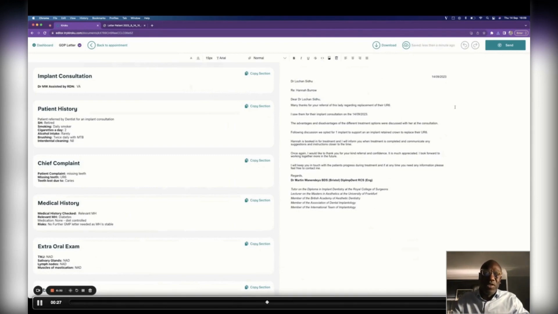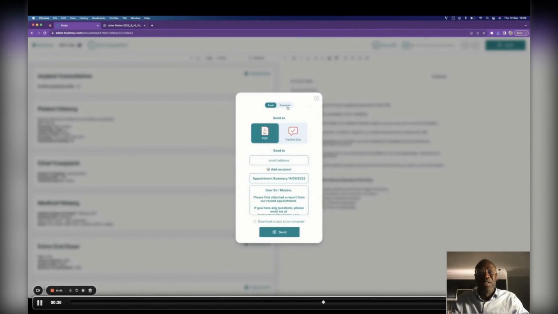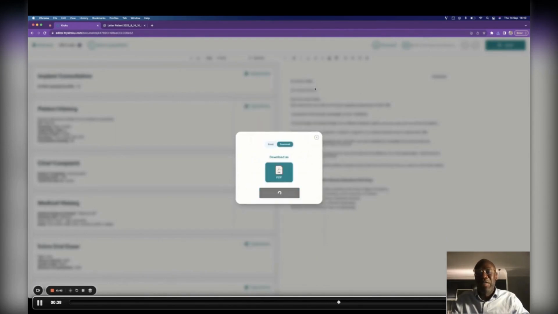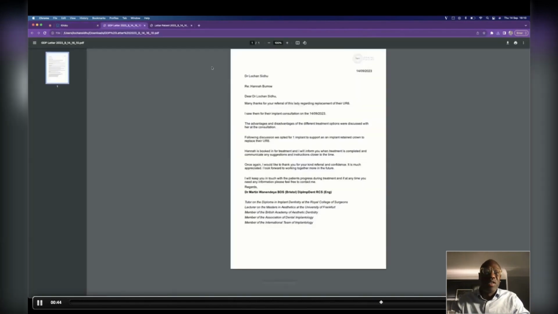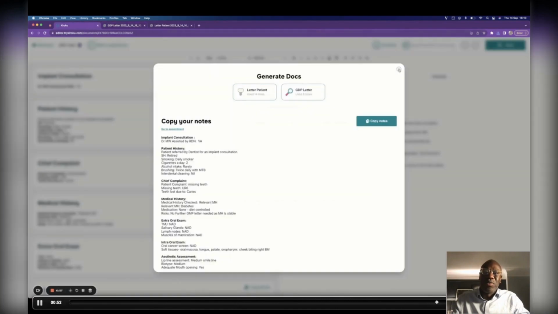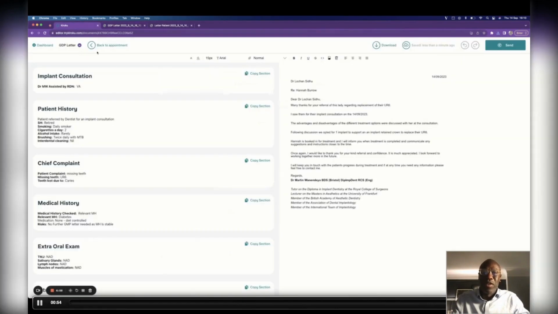And if we talk about efficiency, the amount of time that's going to be saved with a workflow like this, I'm lucky enough to have had a trial of this. This really is going to be a game changer, because the ability now to download or email that to the referring dentist at the beginning, middle, or end of treatment really is going to be such a huge time saver for us at the practice. So that's the magic. That's Kiroku Docs. That's what it does. It's going to buy you and me time.